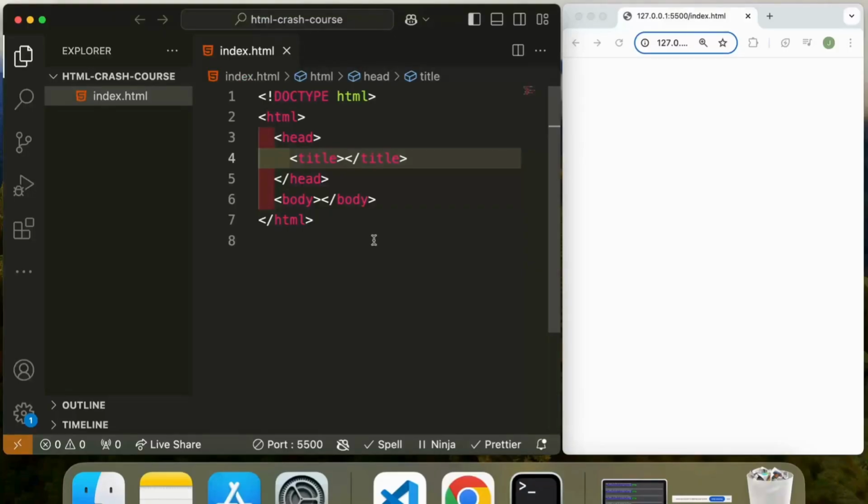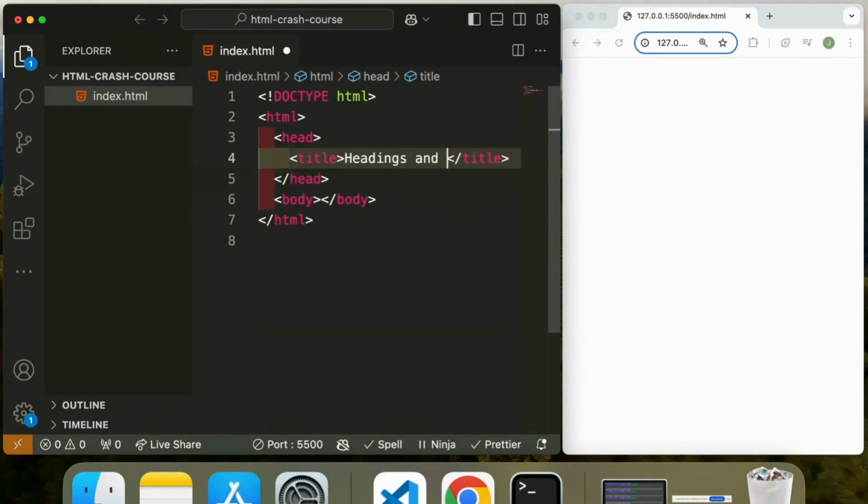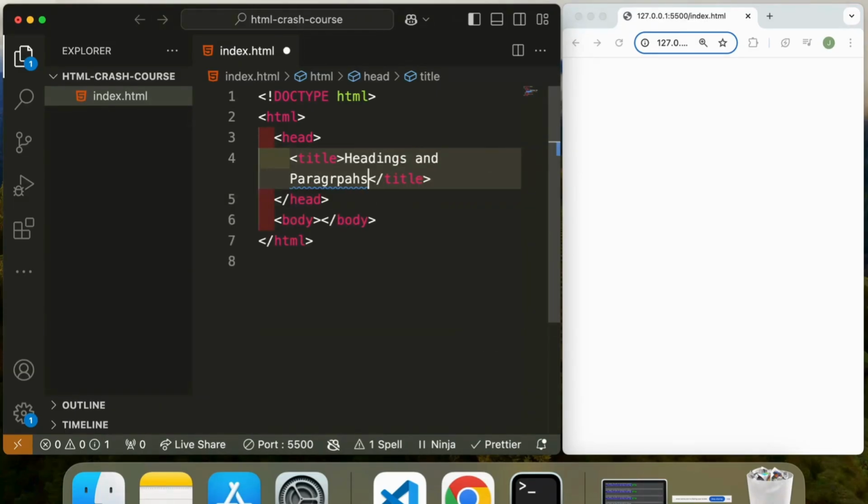Let's add some headings and paragraphs to a sample HTML page to see how they work. So we'll add a title, headings, and paragraphs. Now if we save that, you'll see it in that tab just there.